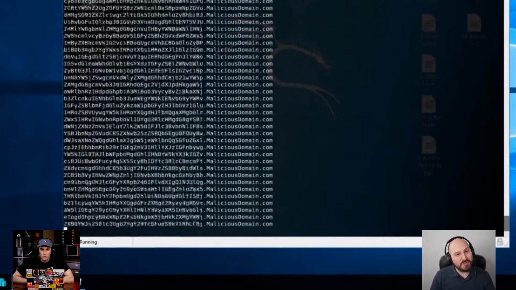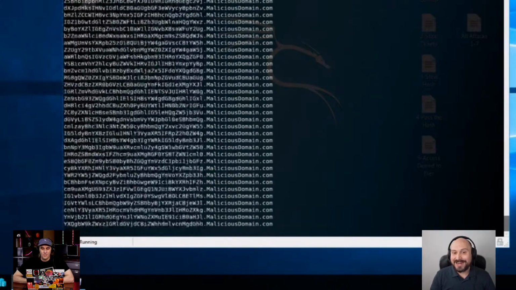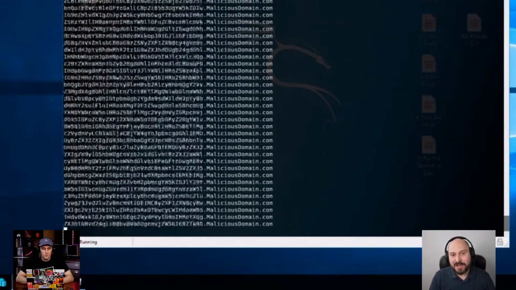Now it's going to take a really, really long time because I only have a couple bytes of data to send out at a time in these requests. But on the other end, I'm running that malicious domain. I'm caching these, and I can eventually reassemble it back into the file that I'm after.